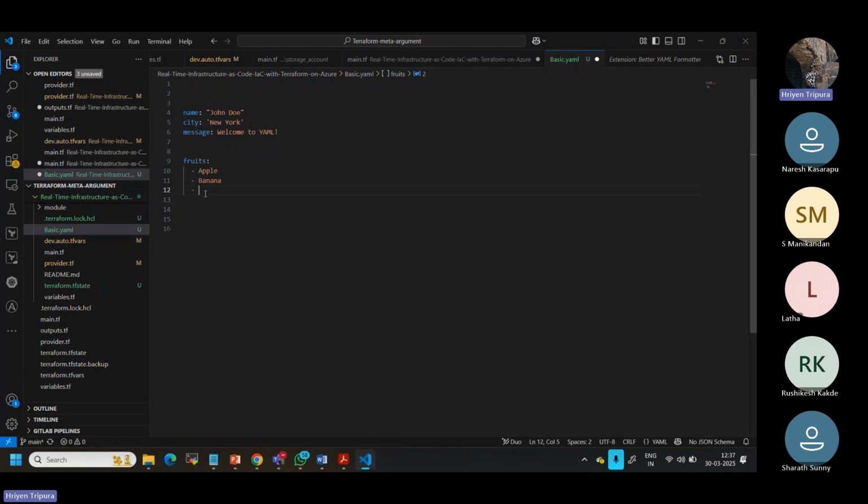Now I can use orange. Okay, this is one of the ways. As I told you, if you want to define another way, same thing, you can give fruits, but this time it will be a duplicate. Of course it will be a duplicate. Why is the issue coming? Because the same name is here also, and we cannot have the same name. If you see, a map key must be unique. That means this name and this name are the same. You cannot have the same name within the same YAML file. It has to be unique. So let me put double S this time instead of the single S.